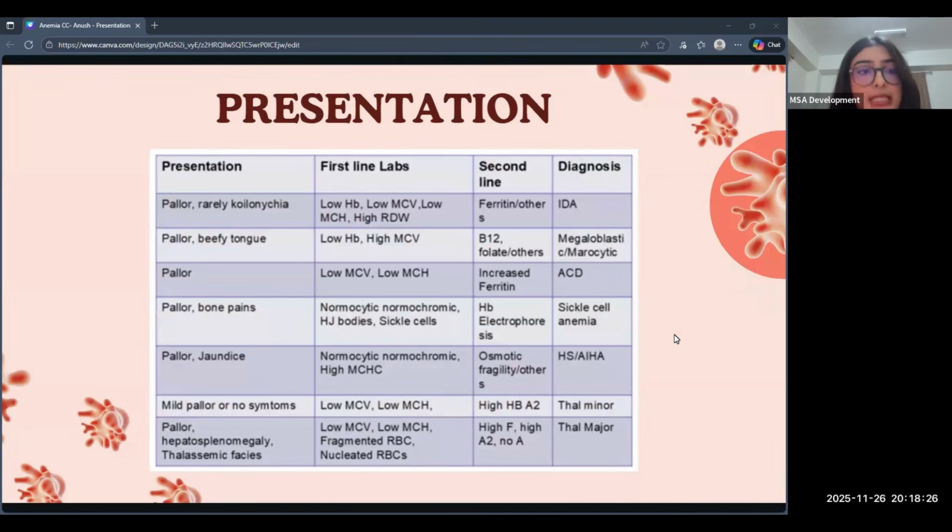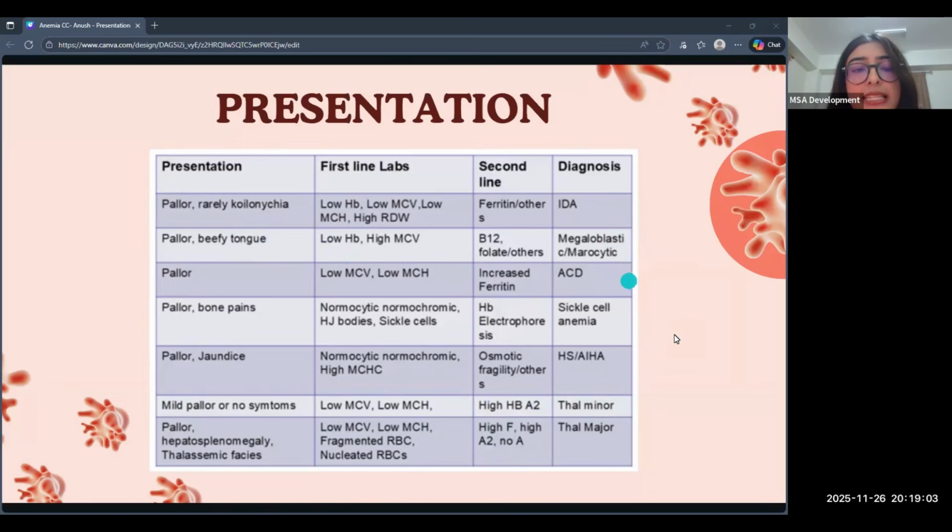Okay, now let's talk about presentation. All of the anemias will show up with pallor, okay? The patient will come in and he will be pale because he does not have enough oxygen supply, because his RBCs are decreased and so on. Now, what are the characteristic features? In IDA, you'll have koilonychia. You can see my nail, it normally goes like a U-shape, okay? In koilonychia, it starts going outwards from the edges. It's a spoon-shaped nail.